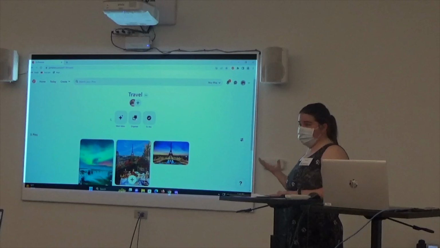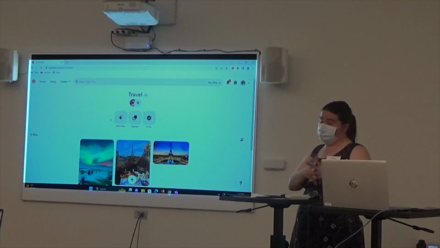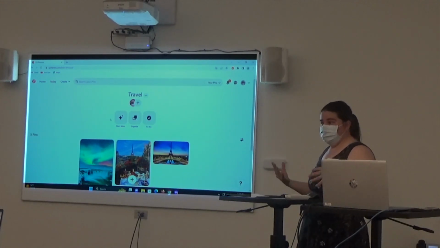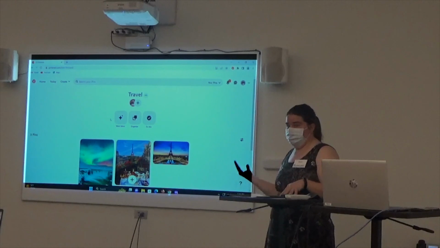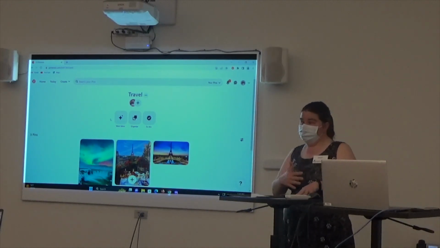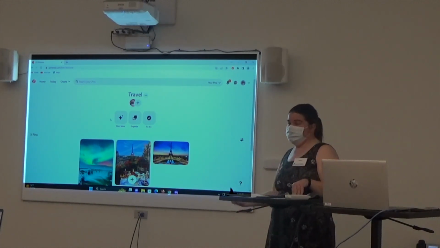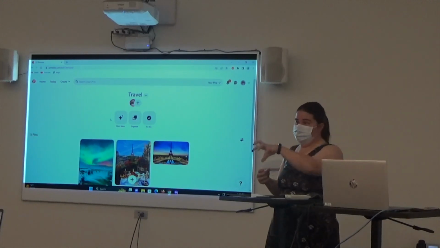And if you don't want everyone to see those family pictures, you can put it as a secret board. And then, like I was telling you earlier, you could collaborate with other people who have secret boards, or have your family members as collaborators. So only your family members get to see them.